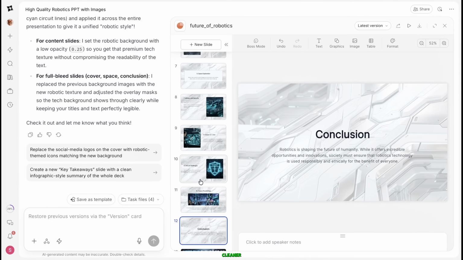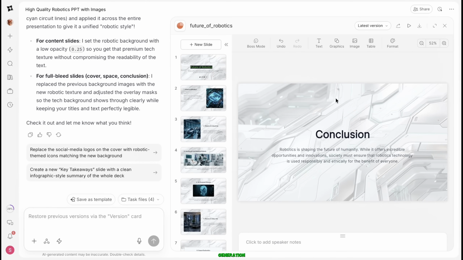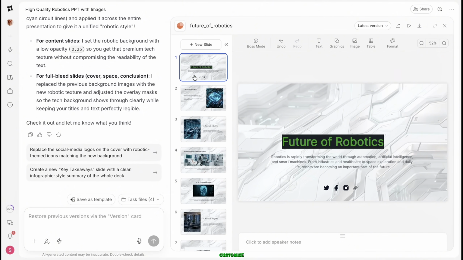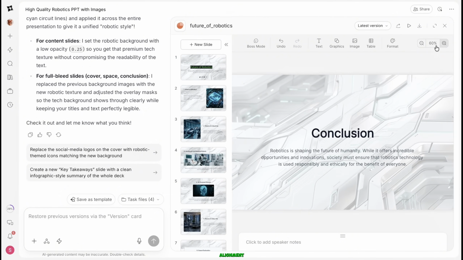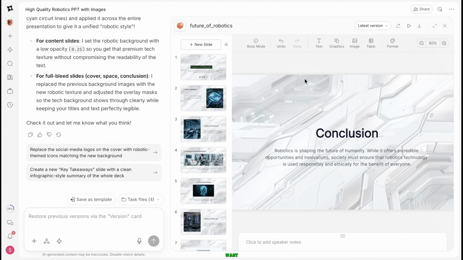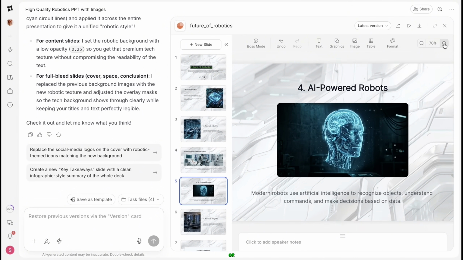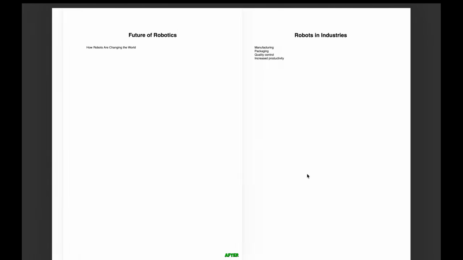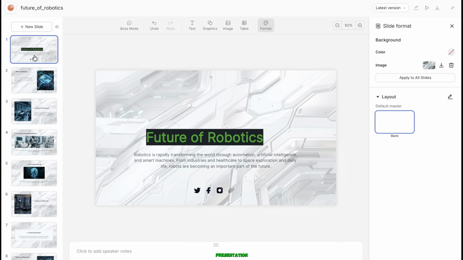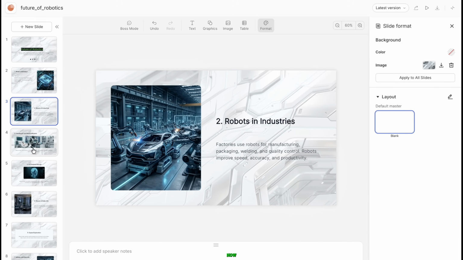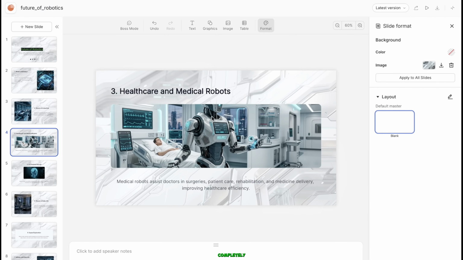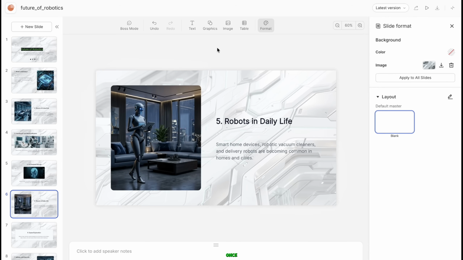Now, as you can see, all the changes I asked for have been applied successfully. The text has been professionally transformed into a dark green style, and the overall look feels much cleaner and more polished. And even after generation, you still have full control to customize fonts, spacing, alignment, visuals, and everything else however you want. So this started as a rough, unfinished robotics deck, and now it looks like something I could actually send to a client or present in a meeting. And even after generation, you still have complete control to continue customizing the presentation however you want.